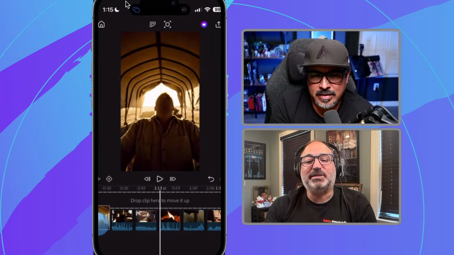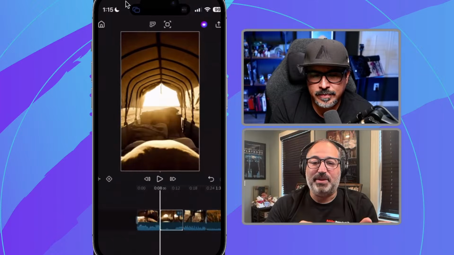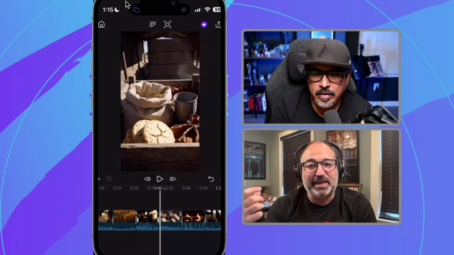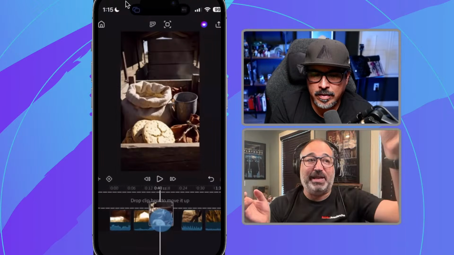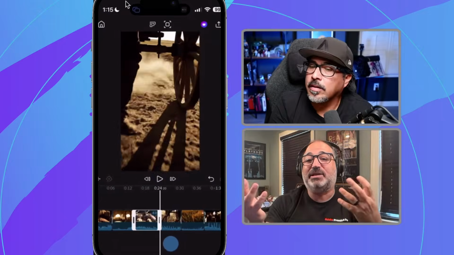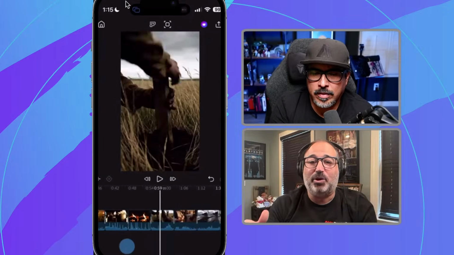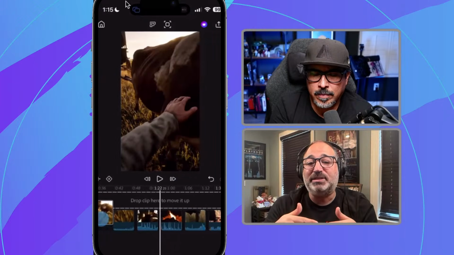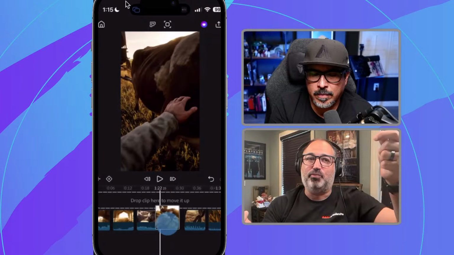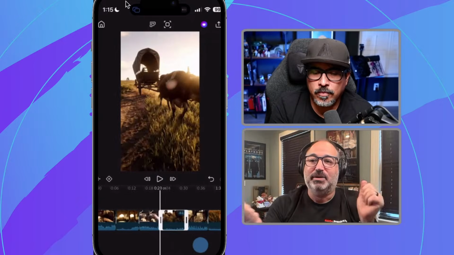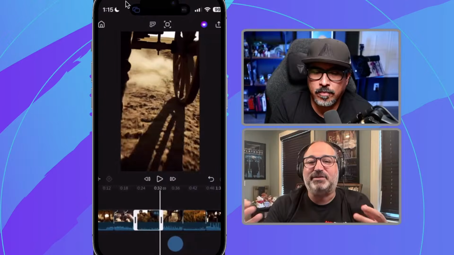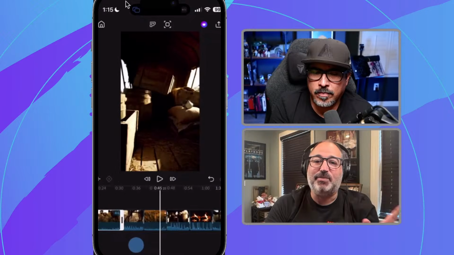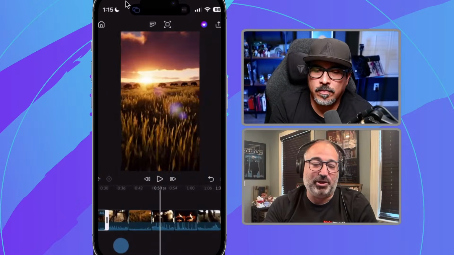Claudio talked about how these were created in Firefly, but again, you can do a mix of content. Whether you're using stock content, content you've taken on your own device, or content you're creating in Firefly boards, as long as you can get it into that video format, it can be supported here within the editor. As Claudio did, he imported a batch of videos all at once, but you can bring them into the project one at a time. There's no set way that you have to do this. It works just like a traditional video editor would, whether you're using it on desktop or on iPhone, as Claudio is doing right now.